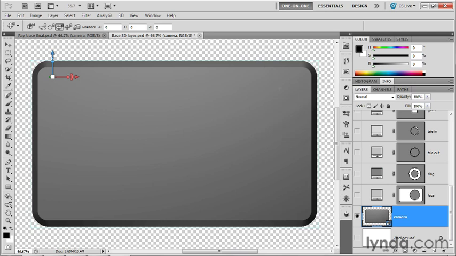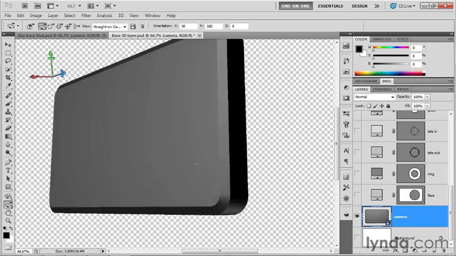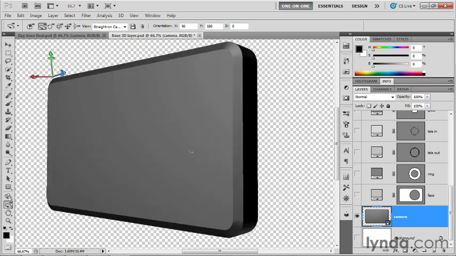So I'm going to go ahead and close the 3D panel. So step two is to go ahead and grab your camera rotate tool from the toolbox and then rotate your view of the scene as desired. And in my case, I'm dragging to the right so that I'm rotating my view to the right. I'm rotating the object relative to the view, relative to me, to the left, of course.